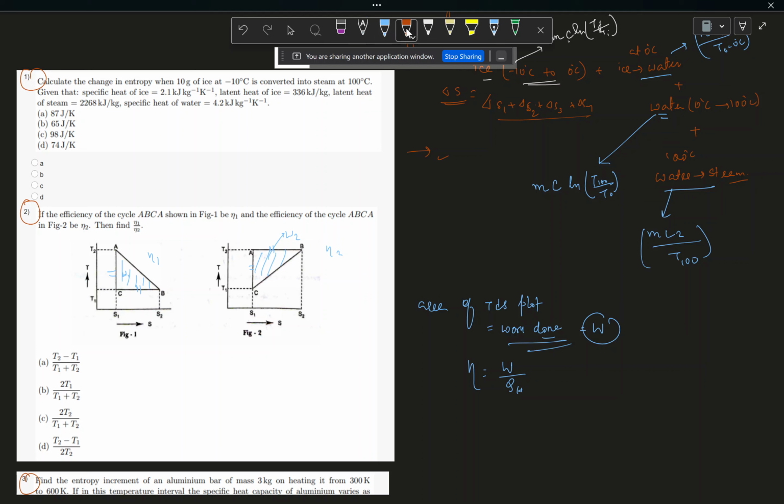Like in this case I have also discussed earlier that this T1 is lower than T2, so T1 is obviously the lower temperature side, and you know that on the lower temperature side is when the heat is being dumped into the cold body. So here this will be the QC coming out of the system along the path BC. Okay, and if you just take the area under this rectangle, the rectangular area that you are getting under the BC line, that will give you a value of QC.